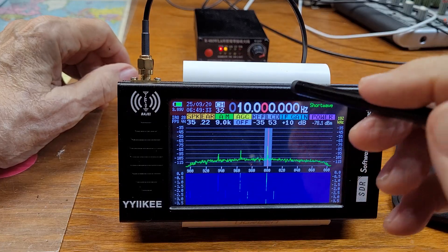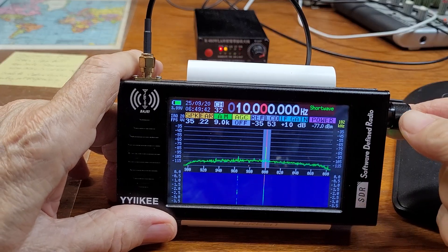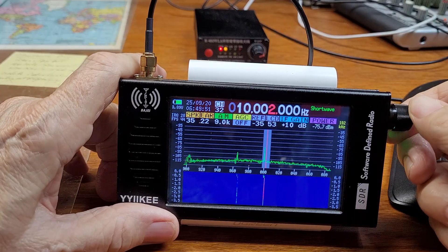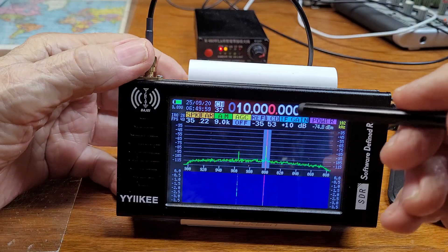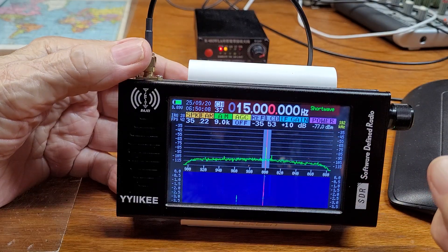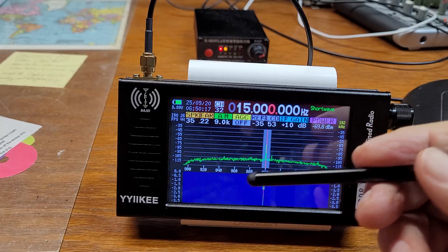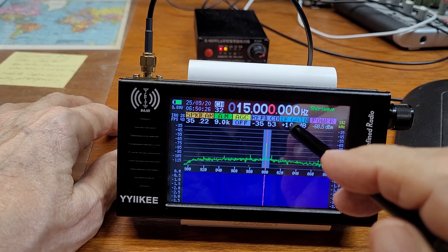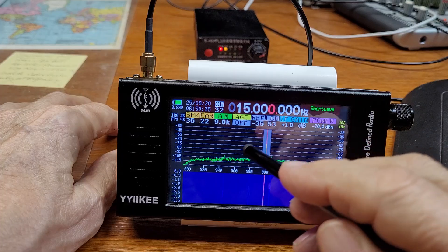I don't have the increment set right. Push and hold — there we go. Yeah, it's about 10 megahertz. Let's try 15. I can hear the female voice — there's 15, pretty good. I apologize because the audio is just not that loud. Now on FM the audio is plenty loud, but I'm in AM mode. I've got the AGC off and the IF gain at 10 — I could increase that, but it's a pretty strong-looking signal going up to about 70.